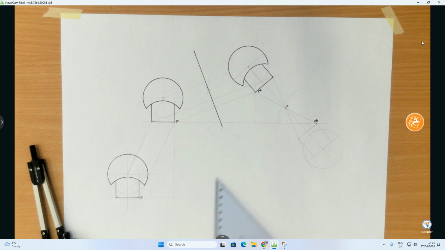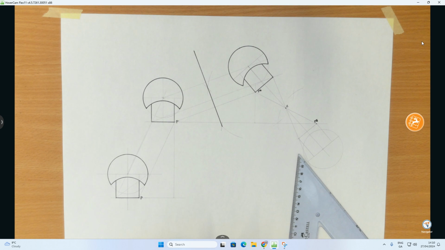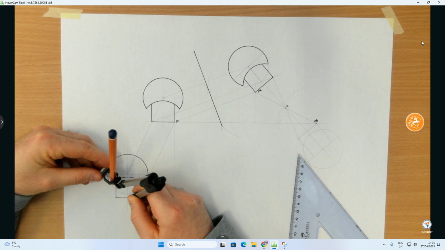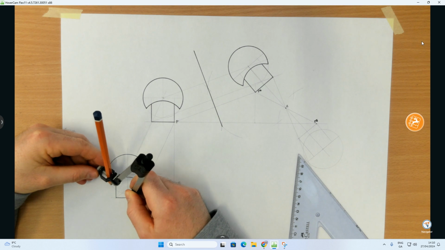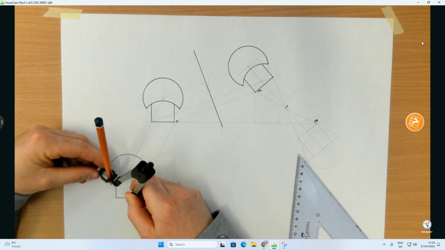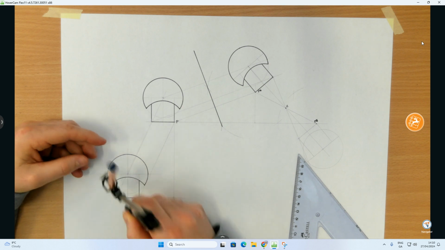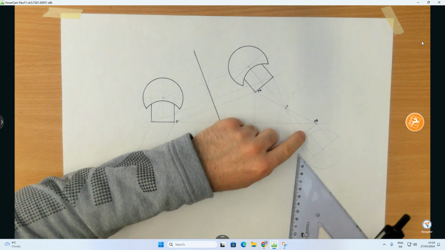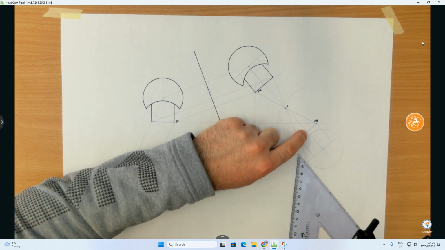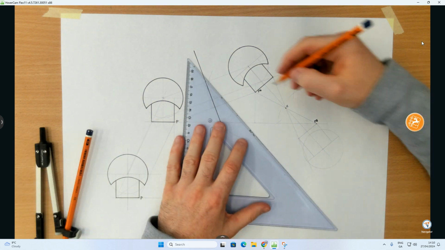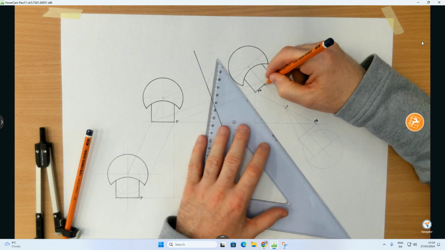Okay, I have everything I need now except the last arc, which once again I'm going to take from the guide that I worked out over here. So from here, take the original distance for the arc. There we go. And I can actually put it on the center point. Sorry, excuse me, that's not the center point. I actually need to find that. So be careful. The center point will be from here.